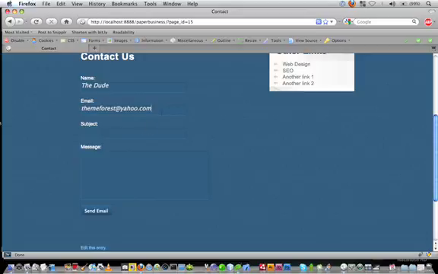This won't work if we were to put a comma and write some other email at email.com or whatever. That won't work at all. It has to be one properly formatted email address. Subject could just be yo dude, and the message could be whatever you want it to be. Theme Forest is a great marketplace.